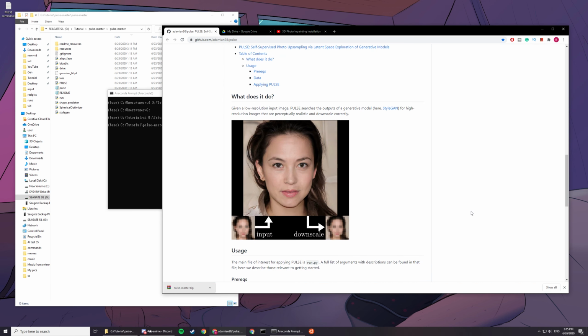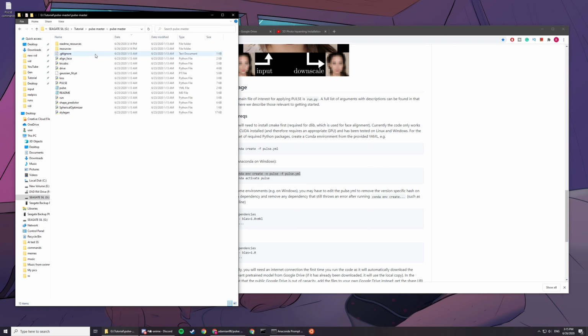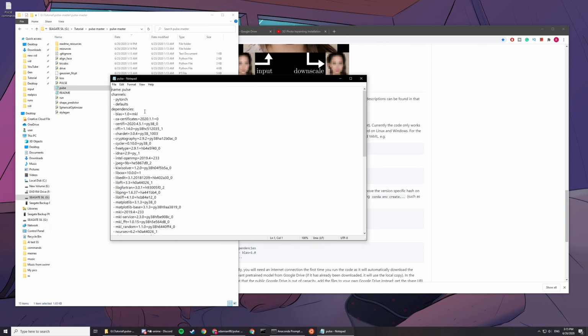The next thing you have to do is you have to scroll down, and then you have to see here. It says you have to create this environment, but before you type in this line, you have to come here and edit this specific file, and you open up, and you have to delete basically everything, the second equal line. So like this one is the first, this one is the first, this one is the second, and for the second and the rest, you delete everything. So for every second and everything that's behind it, you have to delete.